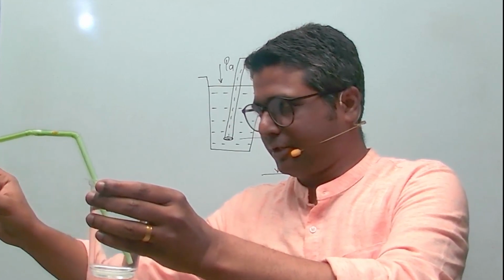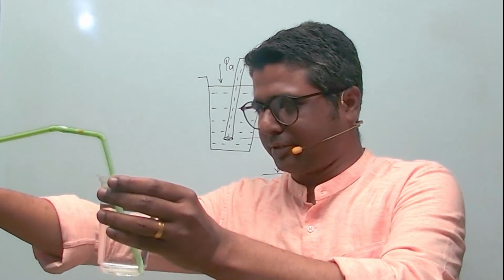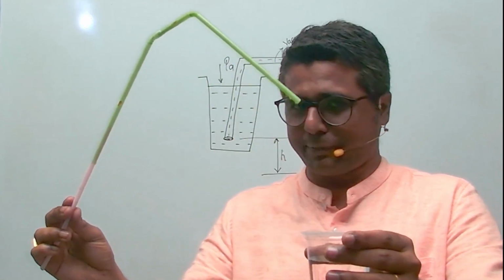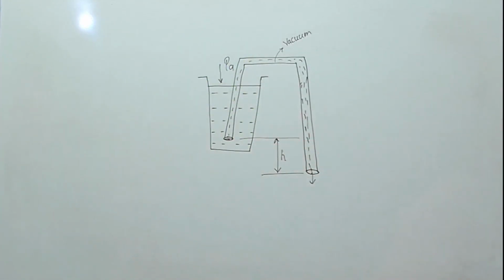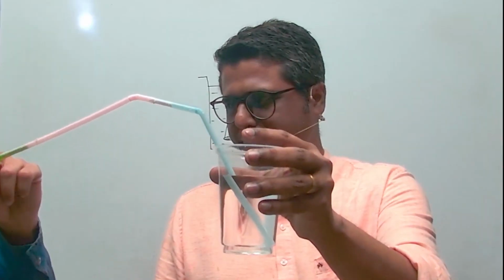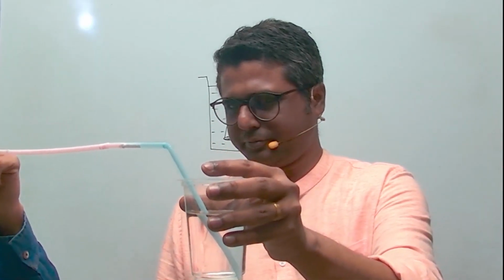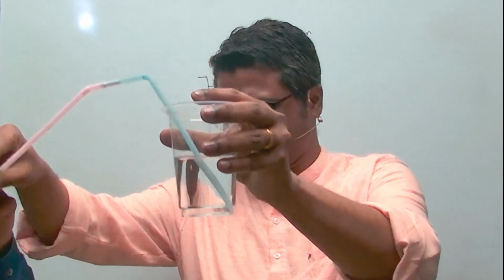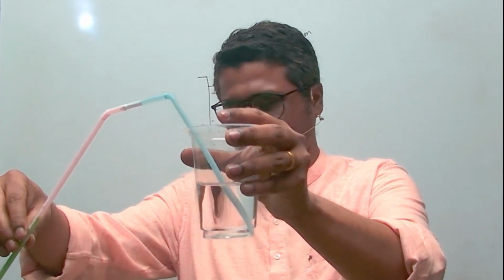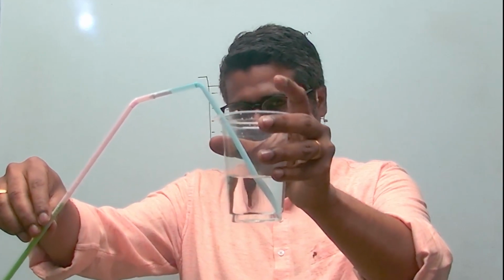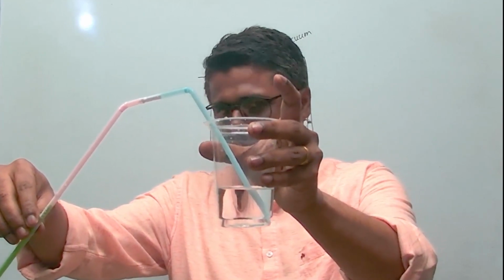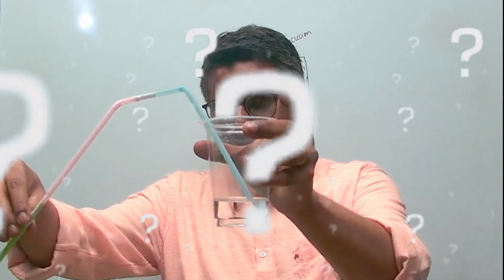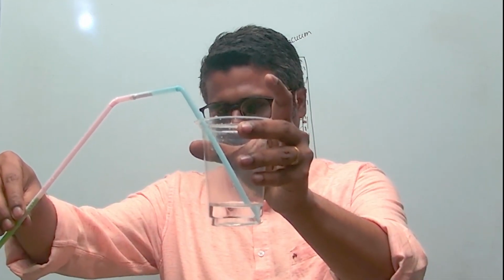So he is not being able to do this. The reason is, if I replace this pipe, let's see, I am going to the previous one. The same phenomenon happens. However, in the last one which he tried, it didn't work. What is the reason? I'll show you what is the reason.